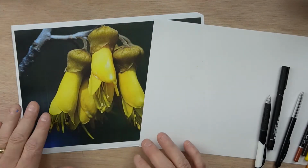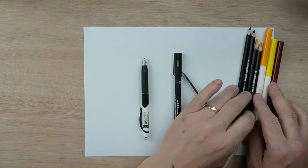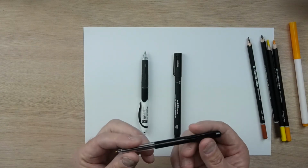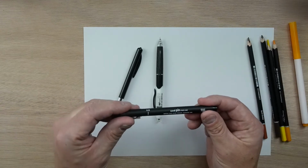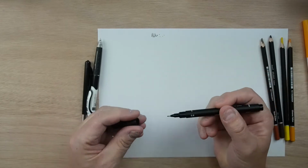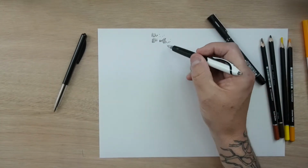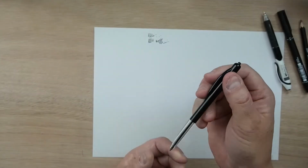Okay, so I'll put those ones aside, and I'll put our picture aside as well. All right, so just a quick check up on our gear. What I've got here is 3 kinds of black pen. My first one is called a Bic pen, and this is a really standard, basic black pen. And this is actually really good for sketching, so that's going to be the main one we use. And then I've got this uni ball ink pen, and this is an illustration pen, so it's got a little fine tip on it. It's good for sharp black lines. And then I've got this in-between one, which is called a U-Knock. And this is a rollable ink pen, so it does quite fine lines, and it's quite good for little fine illustrations. So I'm going to show you a few different techniques, but we're going to start off with our main pen, our Bic pen, because I reckon most people probably have one of these.